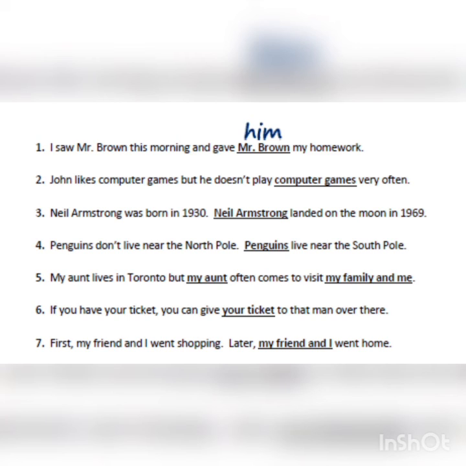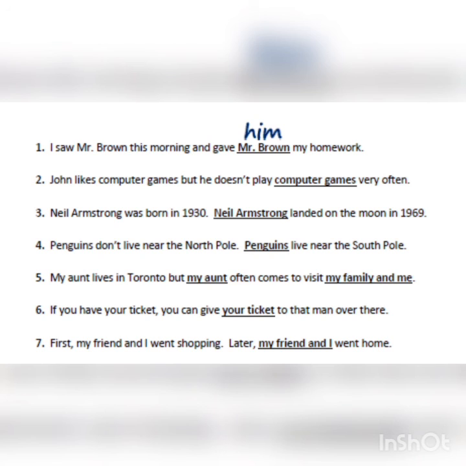Third sentence. Neil Armstrong was born in 1930. Neil Armstrong landed on the moon in 1969. So class, in this sentence you can simply see that after the full stop following 1930, Neil Armstrong is now used as a subject, not as an object here.